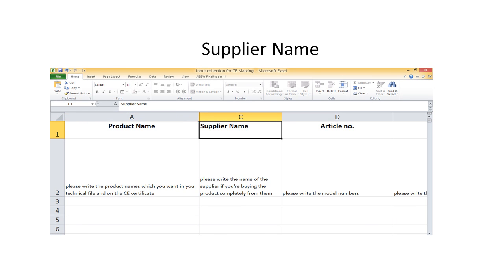If you are getting a complete product from any supplier, which is considered an OEM supplier, please write the name of the supplier, so that we can make an agreement with the supplier for you, which can be part of the technical file. Please note that product design is the responsibility of the customer, or you, and not the responsibility of the supplier. When you get any product designed by somebody else, this will be considered an outsourced process.